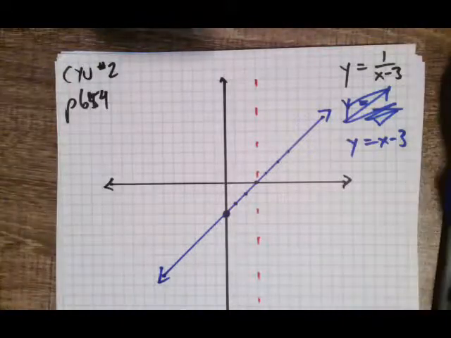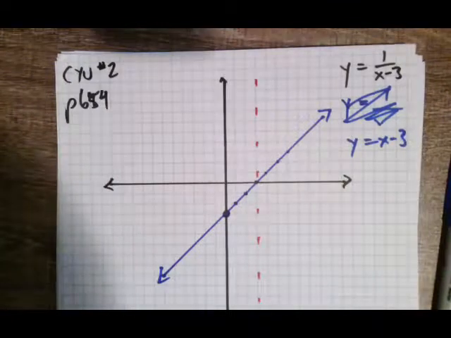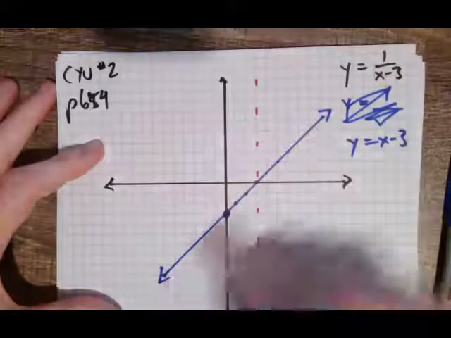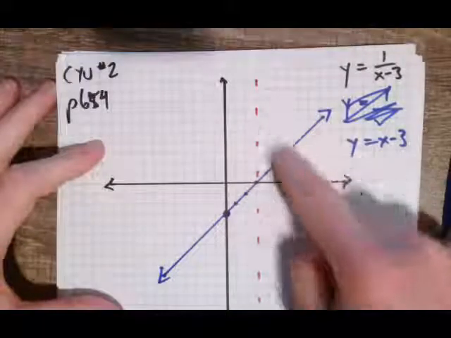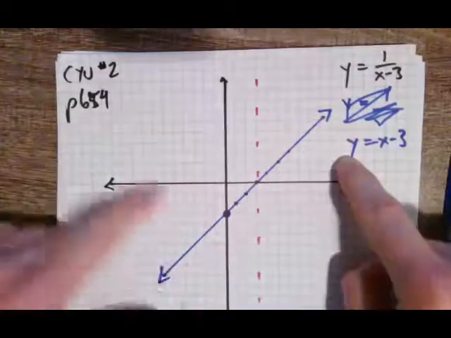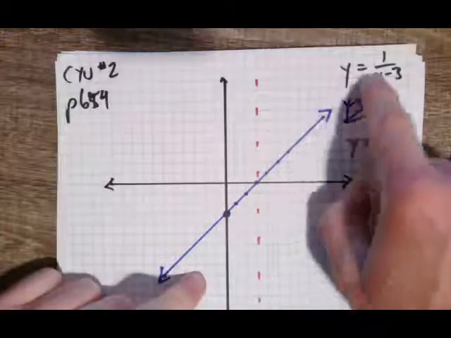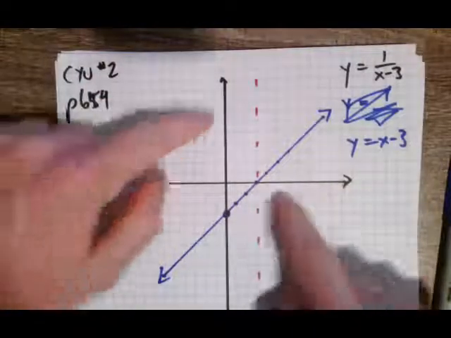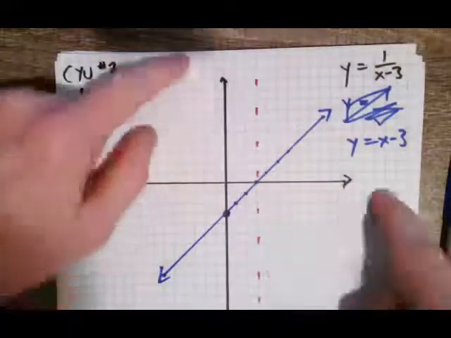Now, here's kind of a trick, if you will. It's positive, which means this reciprocal function is going to be over in these quadrants, kind of like this, top right, bottom left. If it was negative, it would be the reverse. If you want to make a note of that somewhere, something to remember.